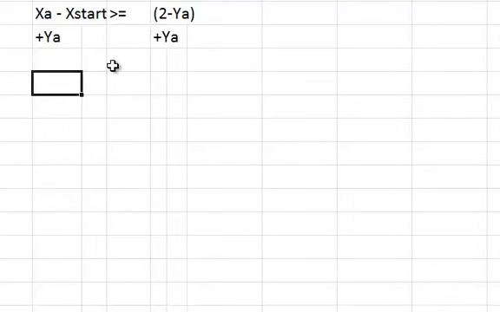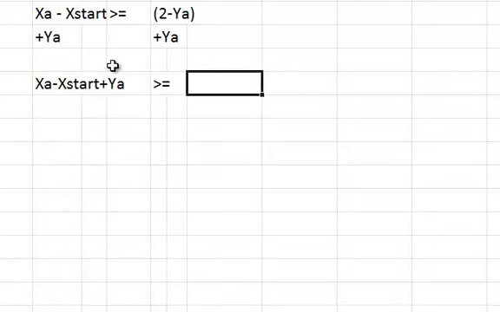So what we end up with is x a minus x start plus y a, and then greater than or equal to 2 by itself. So now we have the formula set up so that 2 is isolated on the right side of this formula. So we'll come back to this in a second, but think about this in terms of ones.